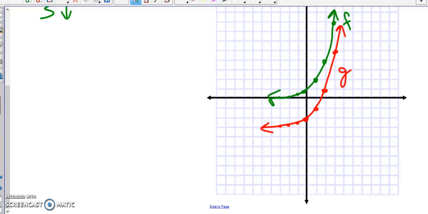So you can see how the range is affected and how the horizontal asymptote is affected, because the horizontal asymptote is right there. Make sense? That's one of the things that's going to be on your next test, understanding domain and range of exponential functions. Not the test this week, but the chapter 4 test.